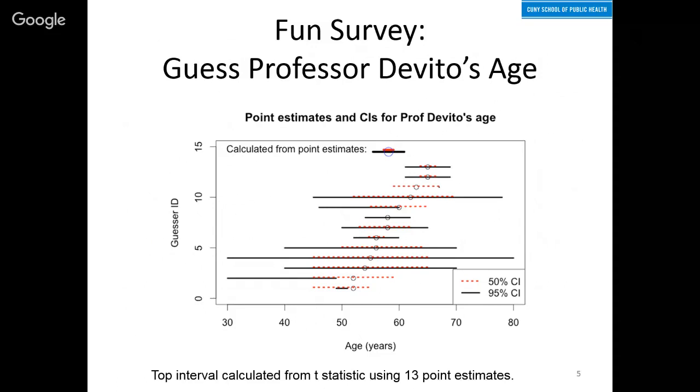Are there any others on here that aren't quite right? I think there are a couple more. Yeah? The one at the top, she said, was the same as the one below. Yeah. The confidence intervals are about the same. Right here, the confidence intervals are about the same. Yeah, there's not a big difference between these confidence intervals. That's actually true in general for these, and I plotted that on the next one to look at it, that there's not a lot of difference between these 50 and 95% confidence intervals.